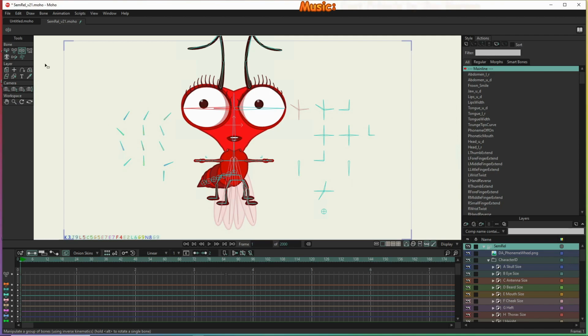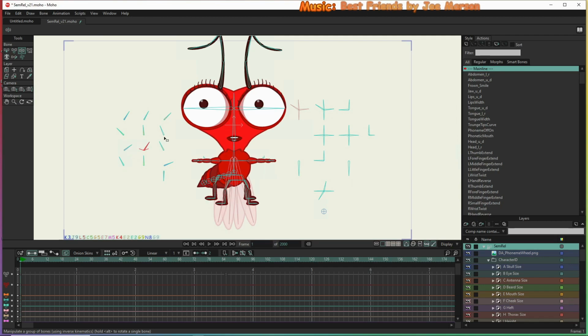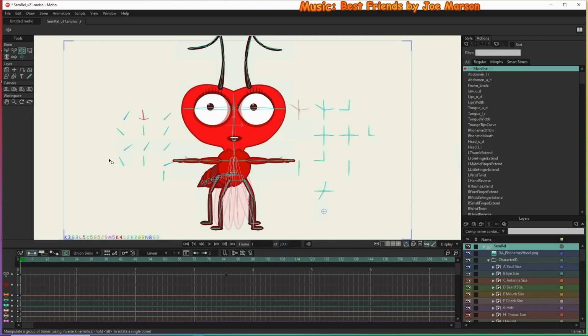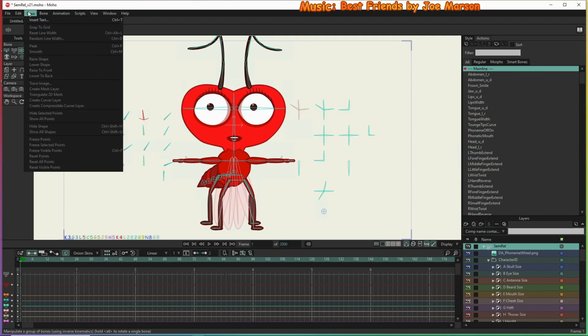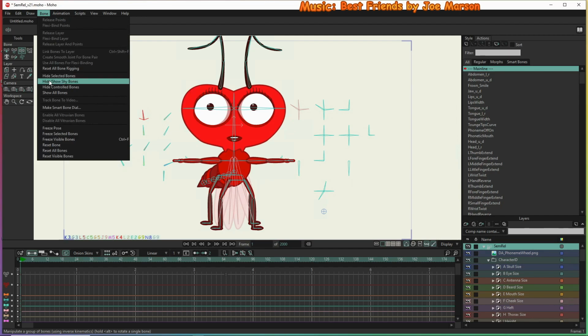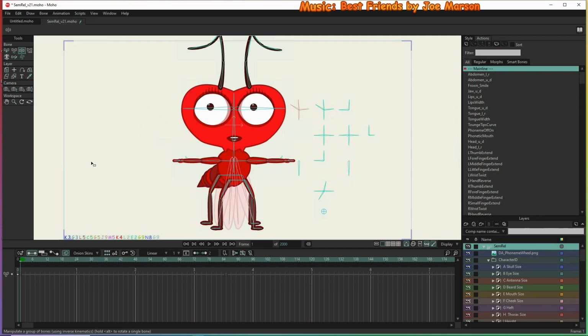So our digital DNA is fully functional now. We can change any feature of the character by adjusting the bones over here. And once we've got what we want, we simply say, okay, let's save that by locking the bones and hiding the shy bones. So now that character's locked in for the rest of this animation.